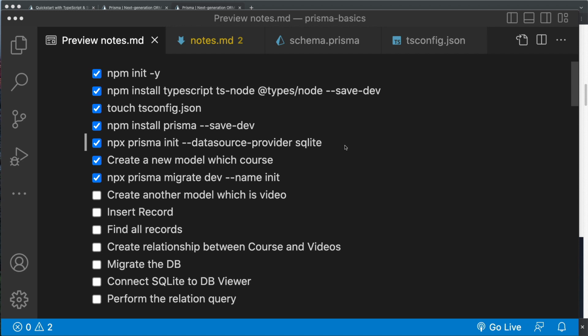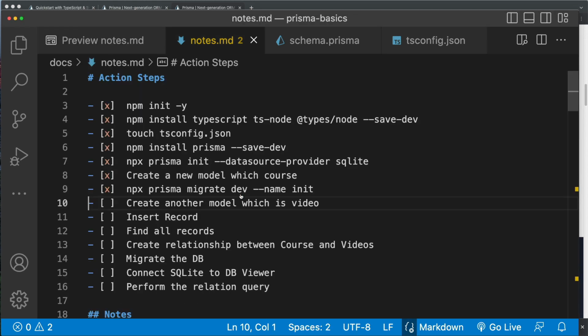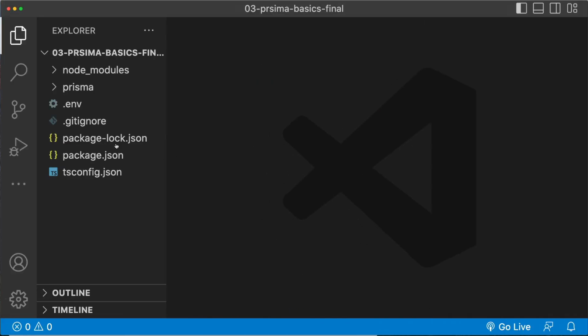In the previous video, we set up Prisma, we created the schema, we created models, and we converted those models into database tables. Now let's create another model, which is video, because a course can have many videos.